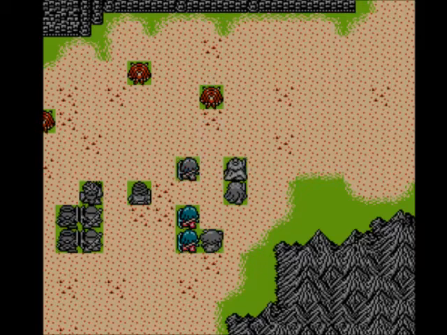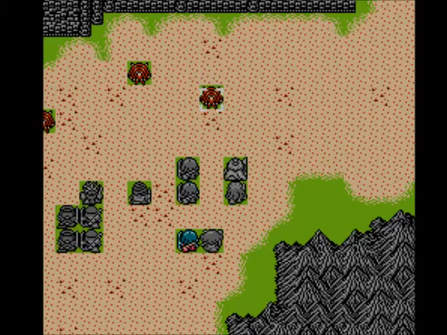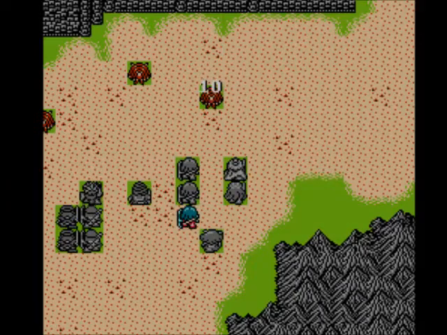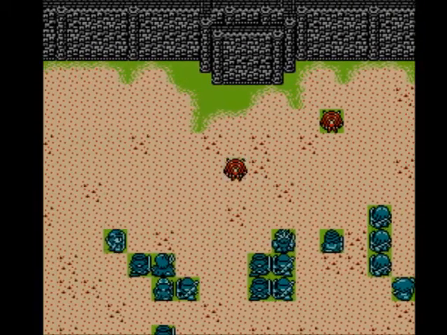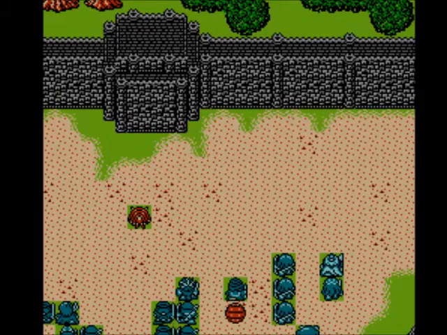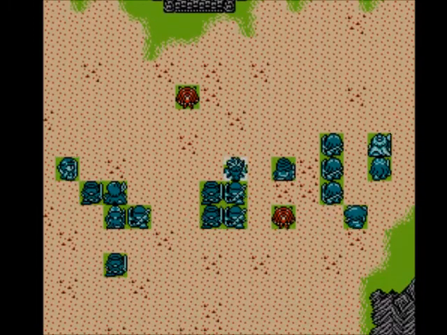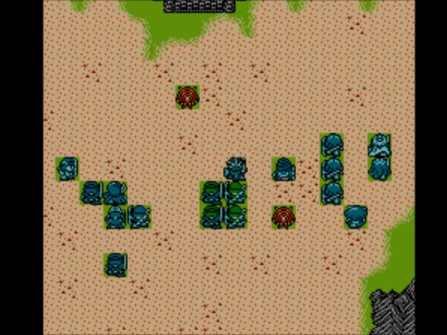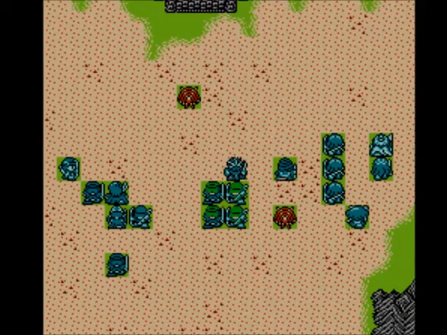Oh yeah, one thing to say about this map. Before you kill everything, you need to activate the Mark of Winga, and the Mark of Winga has to be activated by the main hero. So, if I can kill this crawler, am I gonna kill it? Oh, nice. Oh, damn it. Oh well. Alright, so here, I'm gonna go ahead and use the Winga mark and summon the Winga.